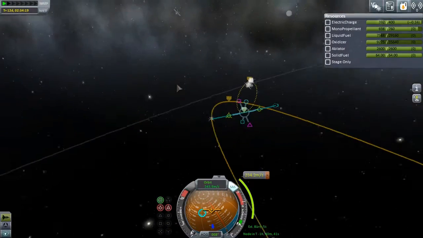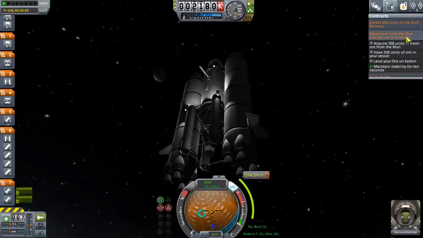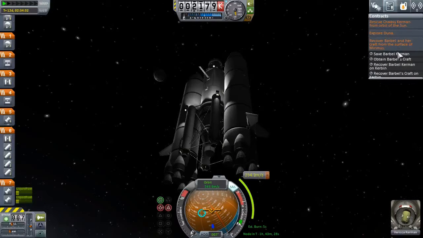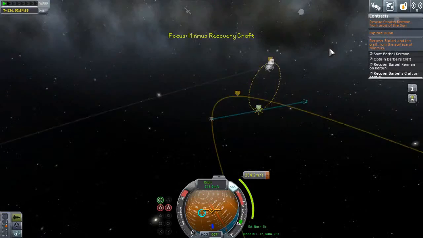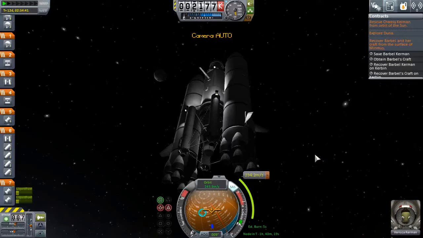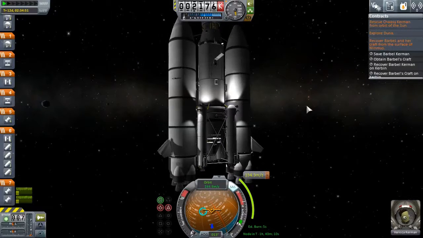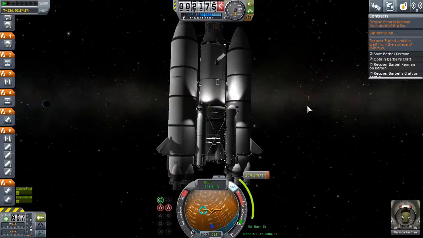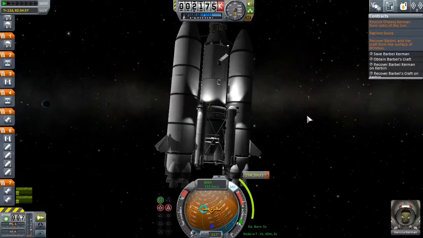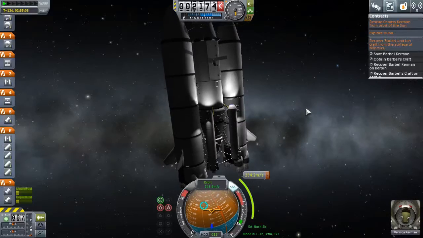Once we are in orbit, we need to locate, not Chad, see, Kermin. Need to locate Barbel and her craft. But let's get ready. So this is going to be another relatively short burn, which is nice. Just turning here again so we can be ready for this burn before we get there.